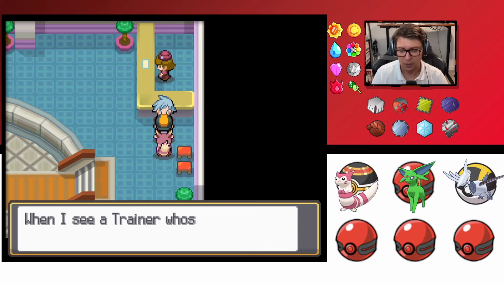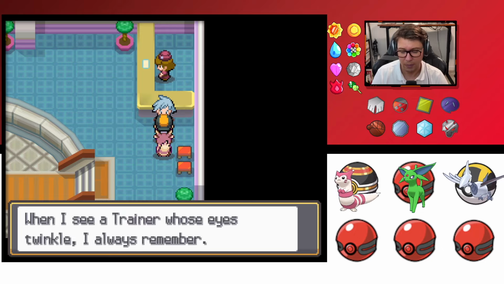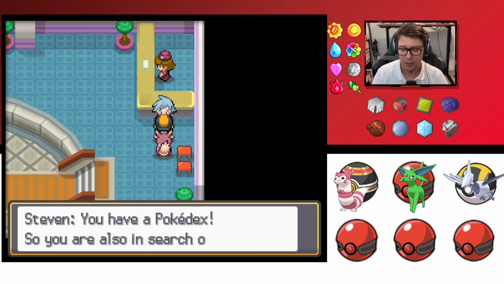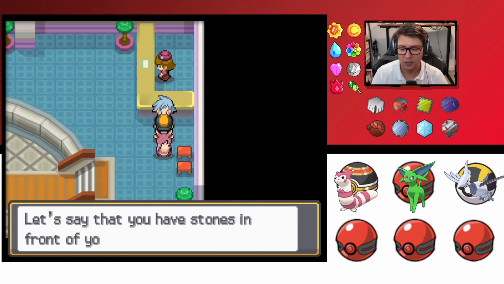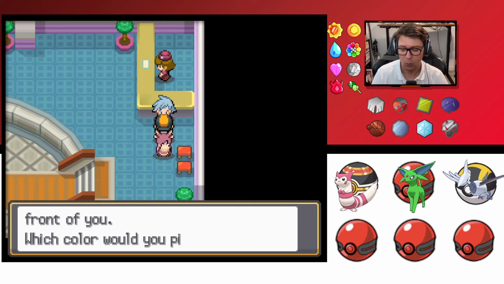I remember your eyes. When I see a trainer whose eyes twinkle, I always remember. You have a Pokedex, so you're also in search of Pokemon. Let me see. I think I can help you with that. Let's say that you have stones in front of you. Which color would you pick?